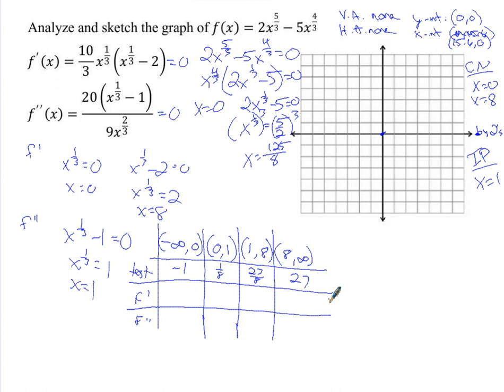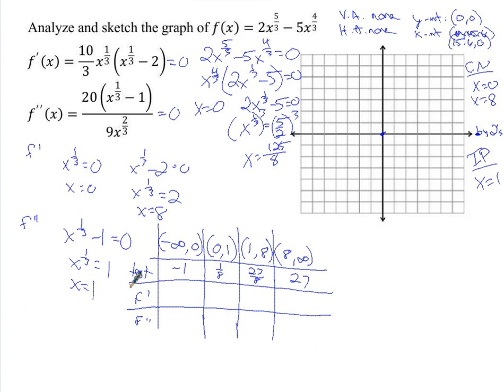You could always pick easy numbers. But when you do that, are you going to be able to analyze positive and negative? Maybe, maybe not. You might spend forever trying to figure that out. Okay, so let's carefully now plug in. I'm even going to change colors here because I feel like it. Let's carefully plug in these numbers into the first derivative and see what happens.